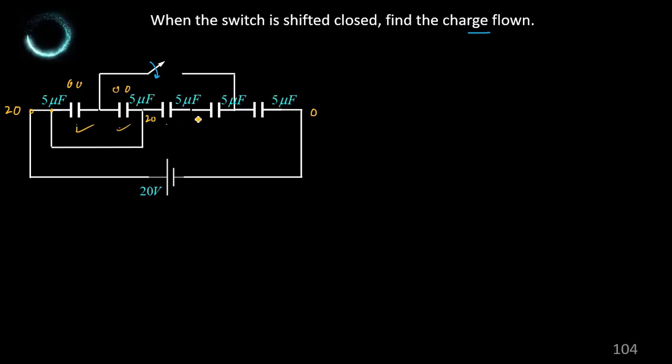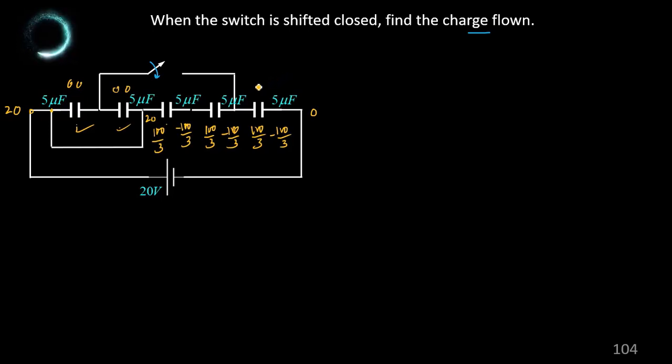Now, across the three capacitors which are in series combination, what is the equivalent for this? That should be equal to 5 by 3. So 5 by 3 is the equivalent for the system. So initially the charge will be 100 by 3 there, then minus 100 by 3, then again plus 100 by 3, minus 100 by 3, then plus 100 by 3 and minus 100 by 3. So these are the charges on each and every capacitor when the switch is in open position.